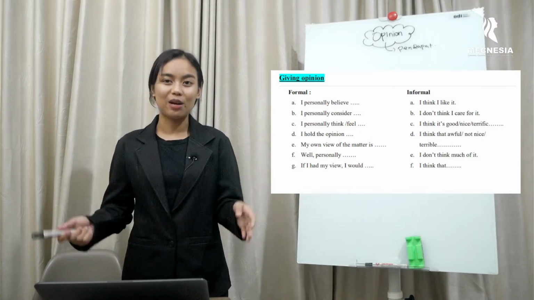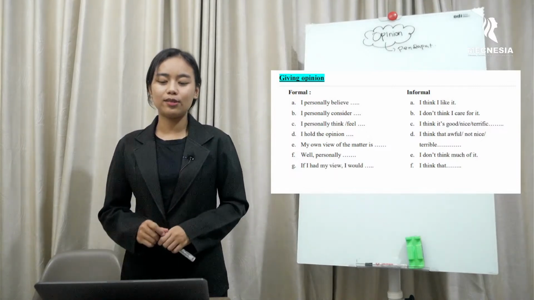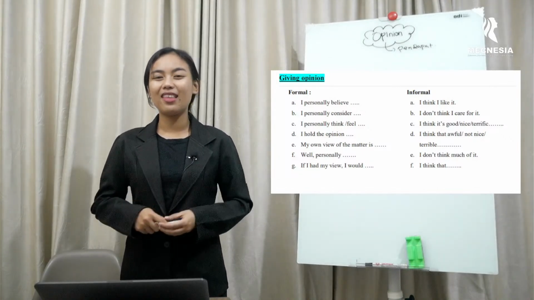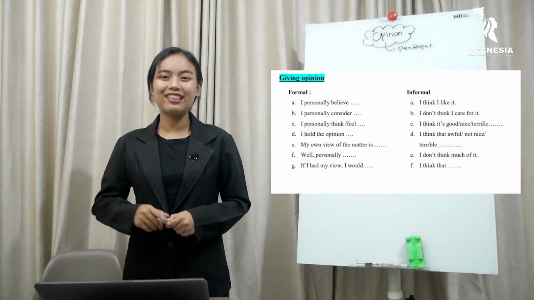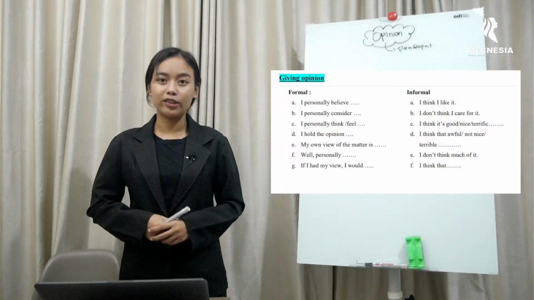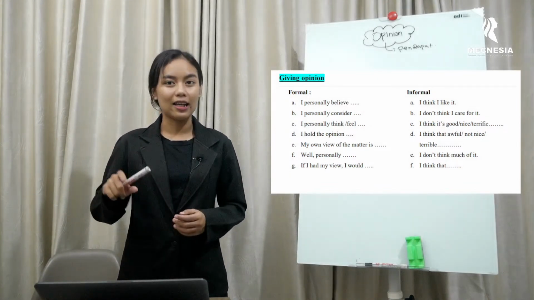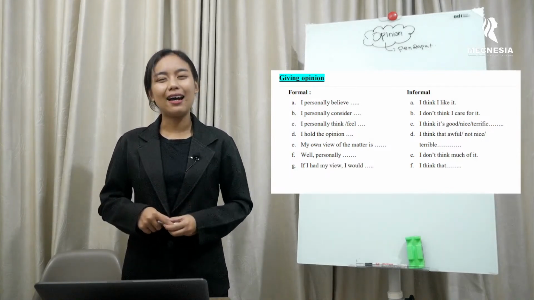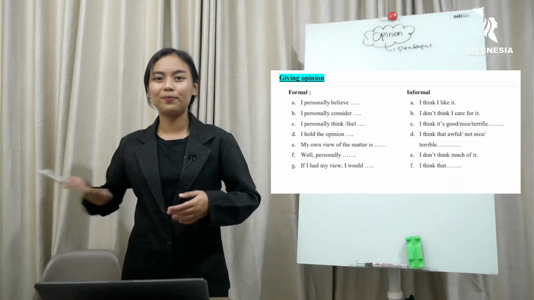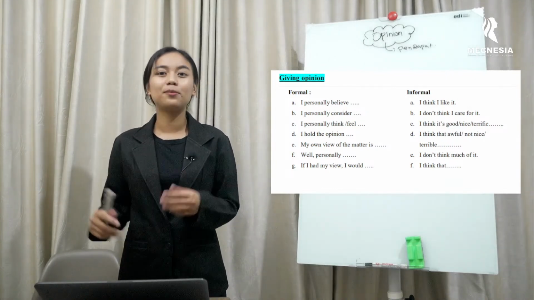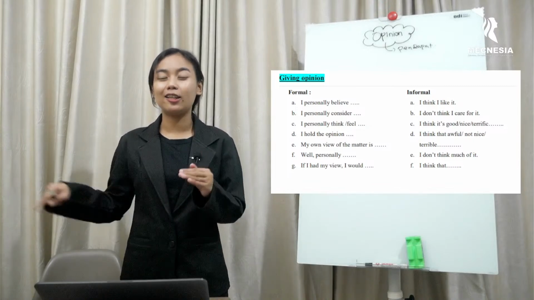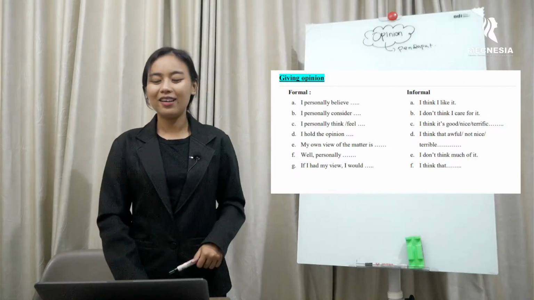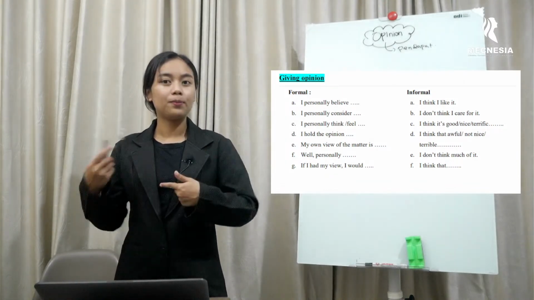Next, you can also say, I don't think much of it. Let's say it. I don't think much of it. Aku nggak terlalu memikirkan itu. And next, yang paling simple, kalian bisa bilang, I think that blah blah blah. Oke, jadi titik-titiknya diisi dengan opini kalian. I think that. Okay, so that is how you give your opinion.